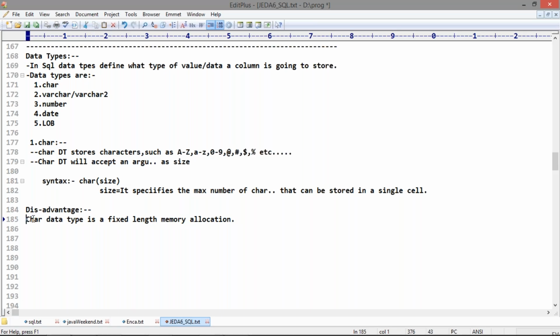In Java, we have something called an array. In an array also, memory allocation will be fixed. We cannot increase the size, or we cannot decrease the size. In the same way, for the char data type, it is not possible to increase or decrease the size, guys.